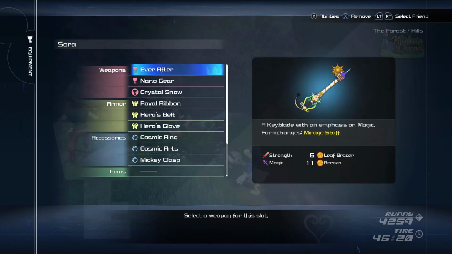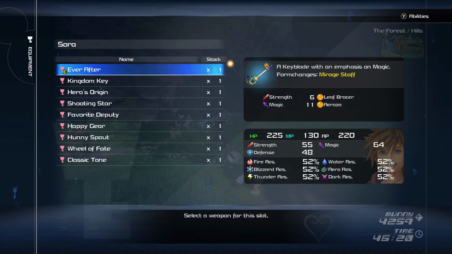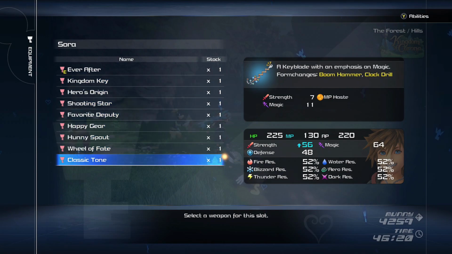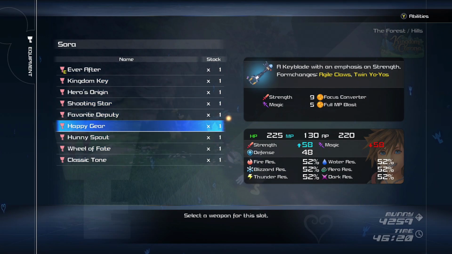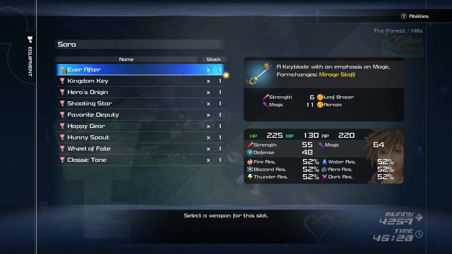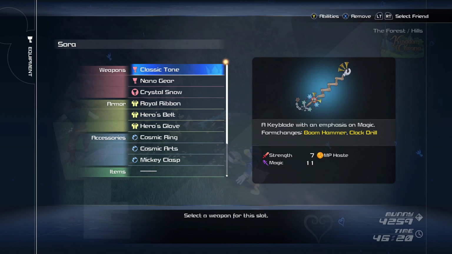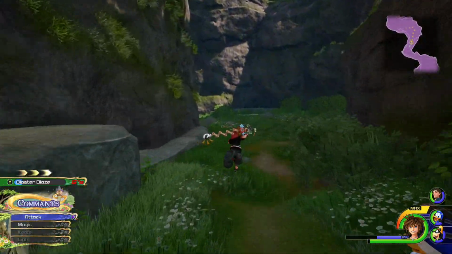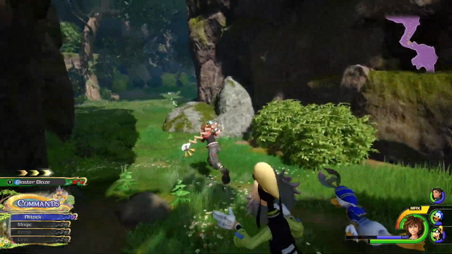Oop, no, equipment, and yeah, I think we're done with the Mirage Staff for now. Classic tone. Happy gear. Oh, that's that one. I had the names wrong. Yeah, look at this. Strength 711, 611. And Epi Haste, sweet. Also, we need to use the shot locks for this.